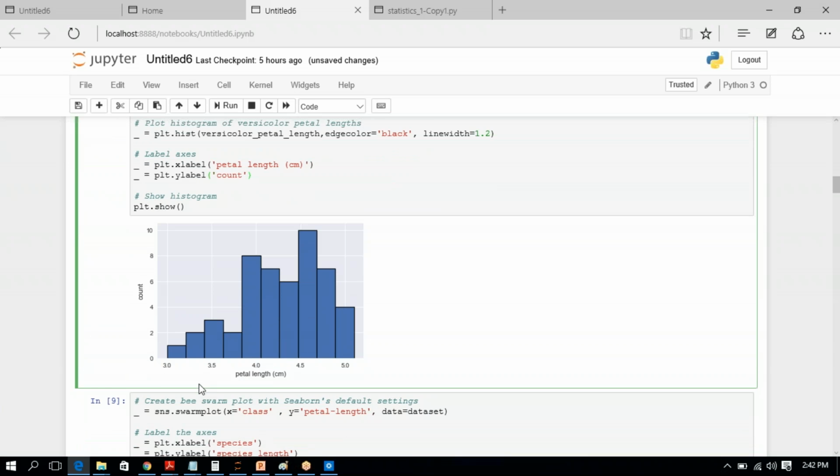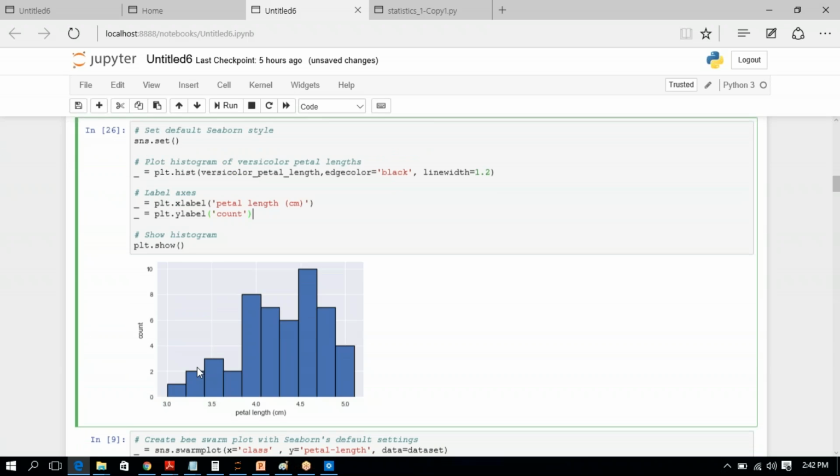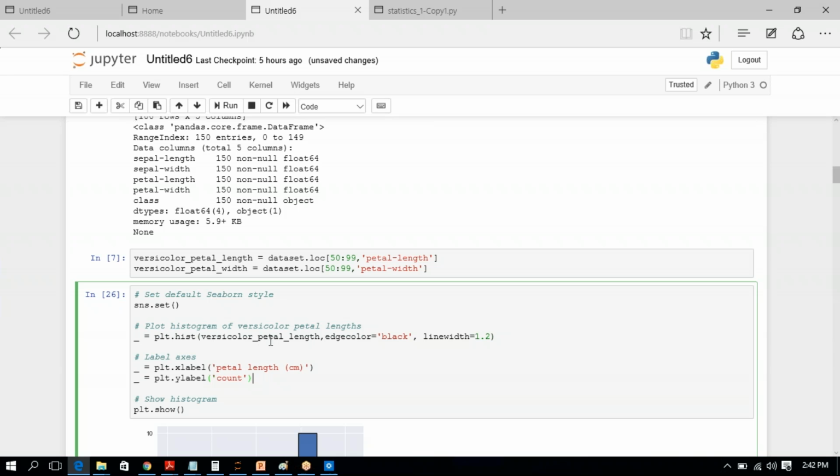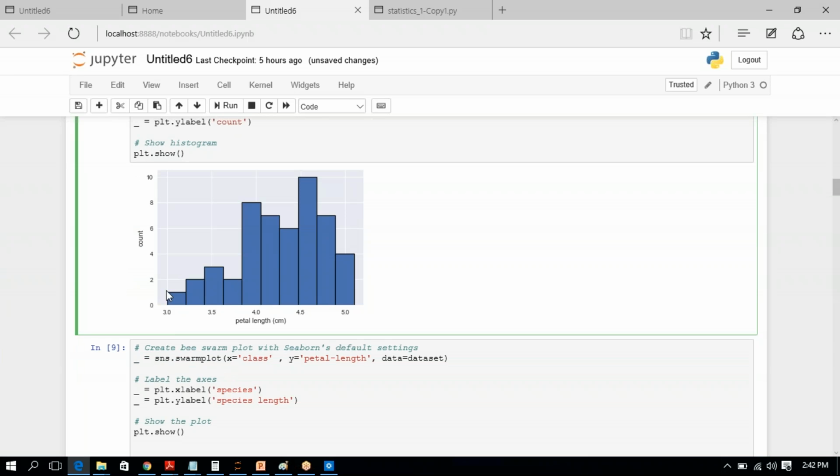This is a histogram plot. The x-axis is the Versicolor petal length, and the y-axis is the count, meaning frequencies. From 3.0 to here is what we call a bin: one bin, two bins, three bins.